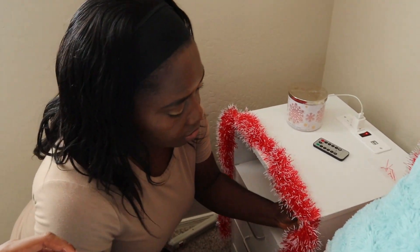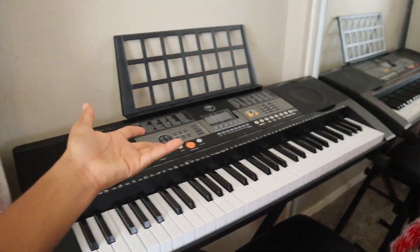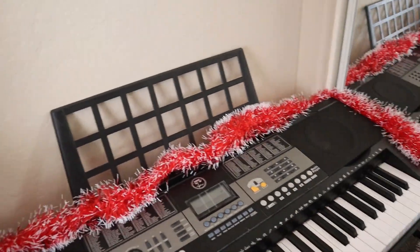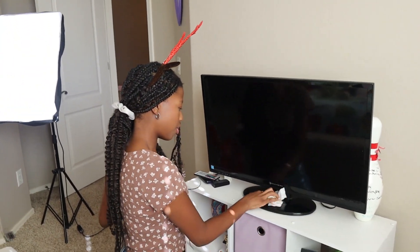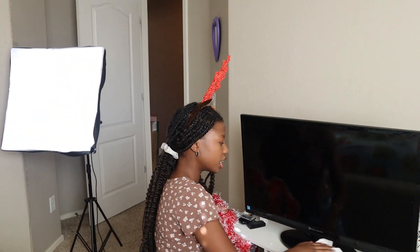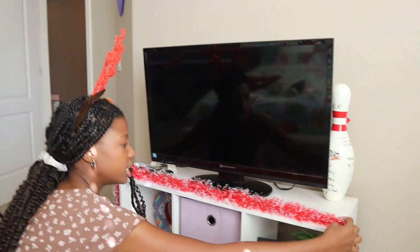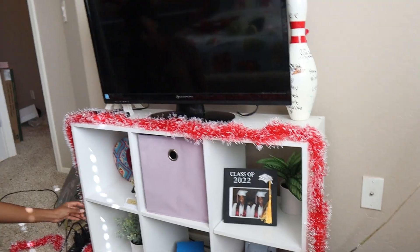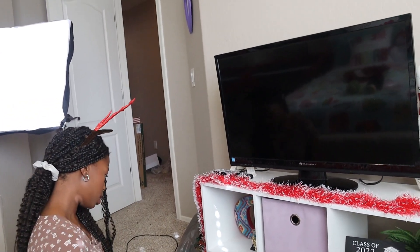When you put it at an angle it helps it stay more. Mom's always know better! So we have decided to put it on my piano just for the fun of it — to create parallelism since we put it on the other side of my bed so it looks the same. Piano's finished, and the last thing to put the garland on is my TV stand. Let me dust off my TV real quick. I'll cut it down here — makes a mess — and that's all we've got left.